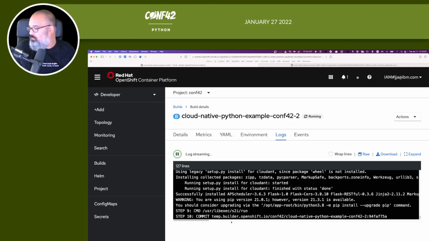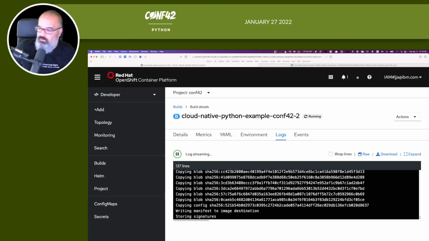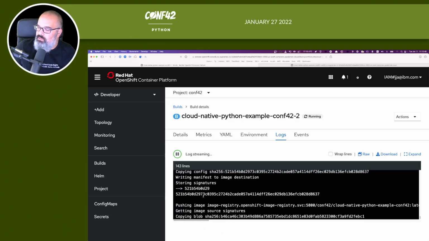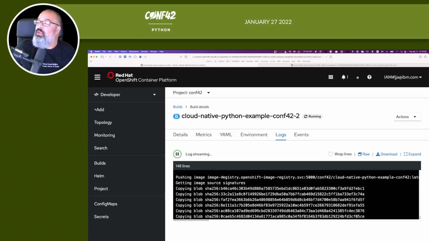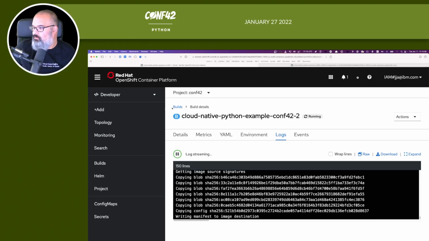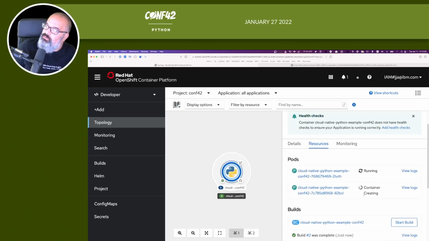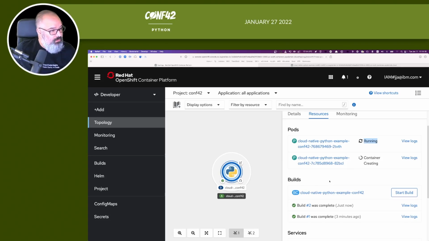All right, we're on step 10 of, I think, 12. Oh, there we go. No, it's only 10 steps. It's copying the blobs into the registry, pushing it, and then storing. There's the actual version. There we go. Now it's pushing into the registry. And so if we go back to our topology here, click on this. There we go. We see we are creating that new container, and we will kill this pod in a moment. Health checks, of course, are super powerful here for your applications, so your downstream users never have problems.